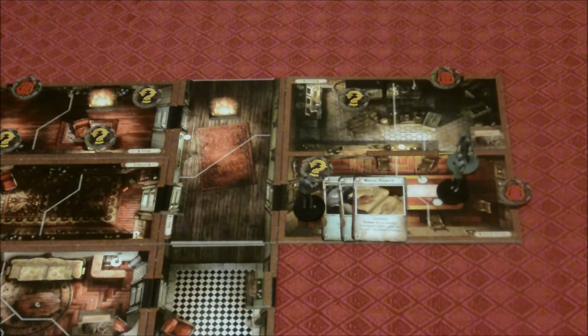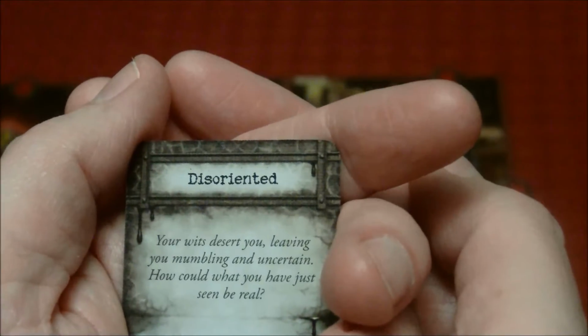Your wits desert you, leaving you mumbling and uncertain. How could what you have just seen be real? Become dazed, then flip this card face down.